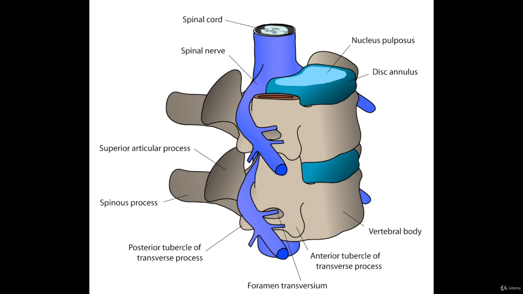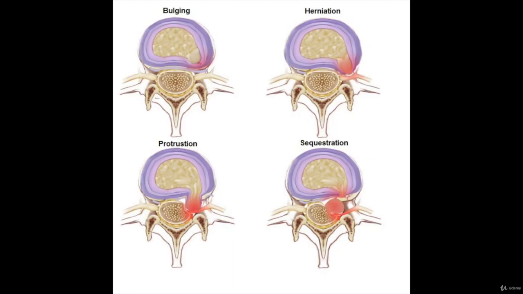So let's go through the basic types of disc damage. The first one we're looking at here is a bulging disc, and that is when the inner part of the disc bulges out, but it's still contained within the annulus, and you can see that in that picture. The disc herniation, which is the next one along, is where the disc bulges out further, but it's still contained within the disc. The disc protrusion, also called extrusion, is when the disc bulges out and breaks through the tough fibrous outer layer and impinges on the spinal cord. So there's an impingement on the spinal nerves and potentially the cord as well.